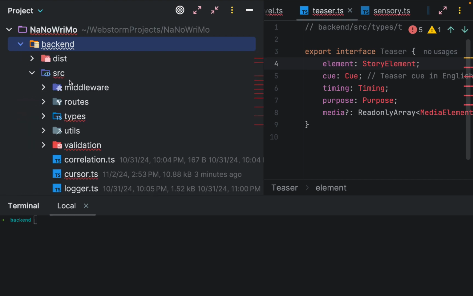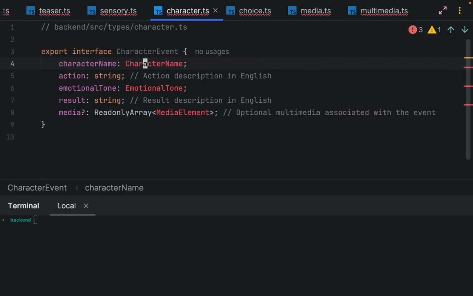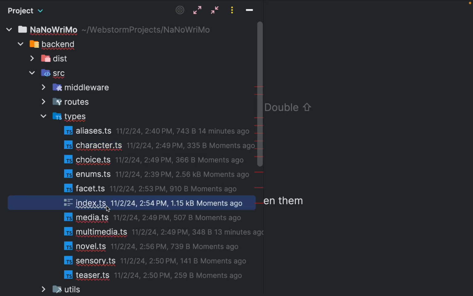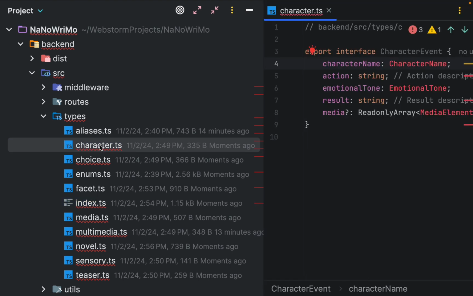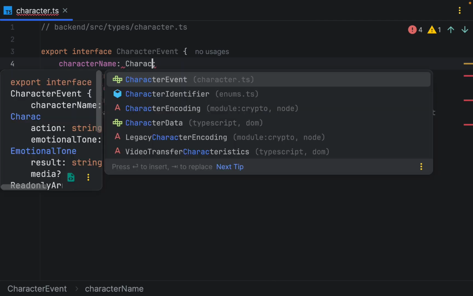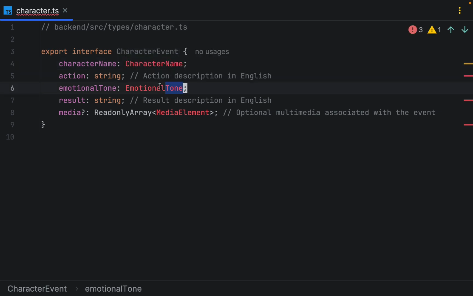So the first thing that I wanted to do, because updating these, I ran out of credits with ChatGPT o1 preview, and that just changed the context window that ChatGPT has access to, as well as some of the processing details. But doing that meant that a lot of the updates throughout the code base weren't actually propagated. Like, they didn't actually get made. And so things like character name, I don't think exists in the code base. There's character event, which is in this file, but character name doesn't exist. And emotional tone, I don't think exists anymore either.